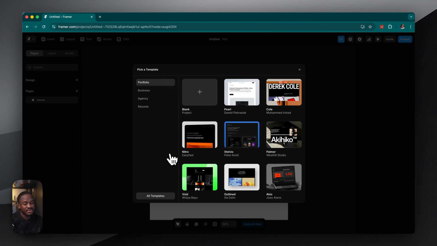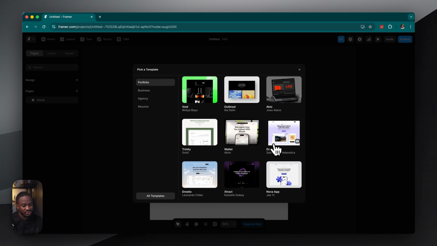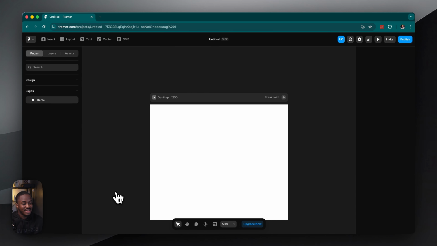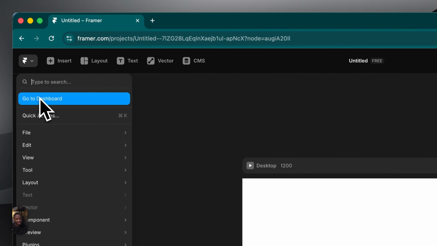So it's going to take some time to load up. And here you have it. Framer is automatically going to open a new project for you, like right off the bat. So you can start with a particular template if you want to. But in this case, we're not doing that. We'll click on cancel. This is what a project looks like. But I want to show you something else. So that's the dashboard. So that's what you're going to see whenever you log into Framer, right? Not this. You're seeing this because this is the first time you're signing up to Framer, right? So we'll click on this and go to the dashboard.